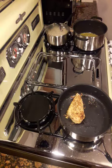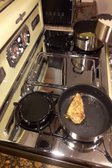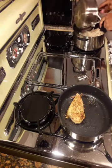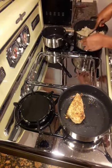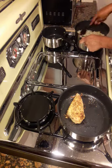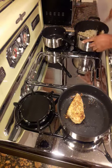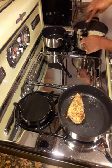Now, let's mix up our rice. So, we're just going to take the brown rice and mix it in. And you can add whatever flavor. If you like Cajun, if you like spice, if you want a little heat to your peas and rice, then you can do that too. This, for me, is just basic. If you're a vegan and you want something meaty, do I love mushrooms.